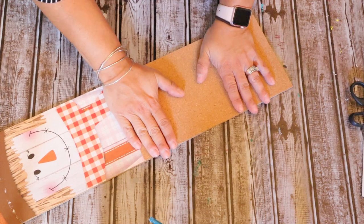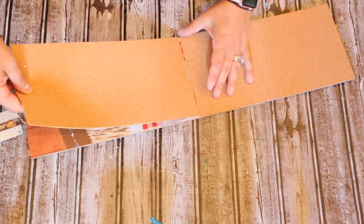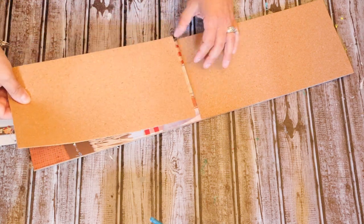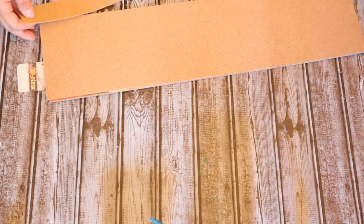And honestly, this stuff sticks really well. You'll see I had to kind of reposition it a little bit. So it really does stick in place really well if you're going to use this for different projects or to even use it as corkboard. It's really good.